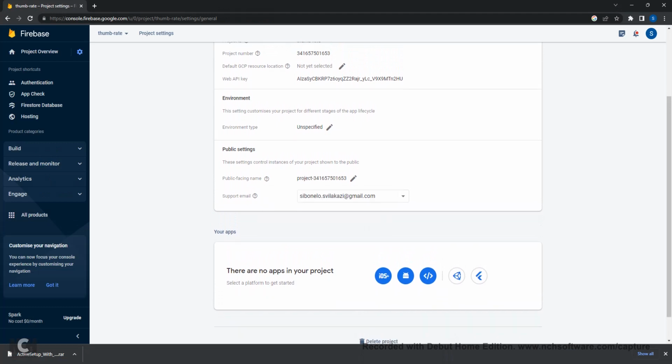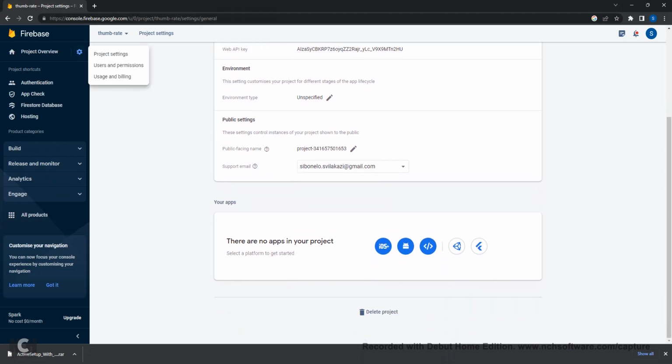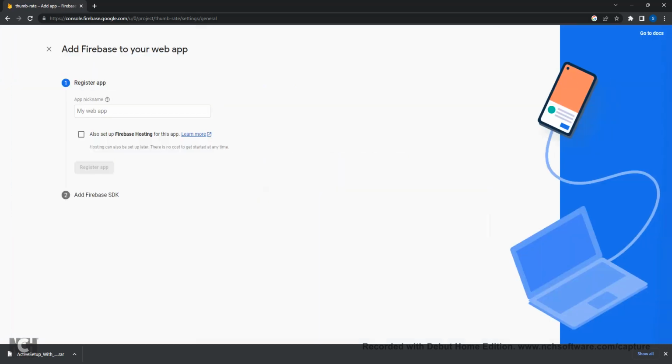Then over here, you'll come to your project settings, which will bring you to this page. Then you'll come to this web icon over here and add the name of your project, which is going to be thumbnail rate maybe. I'll change this so it doesn't matter if I show you my API keys and stuff like that.